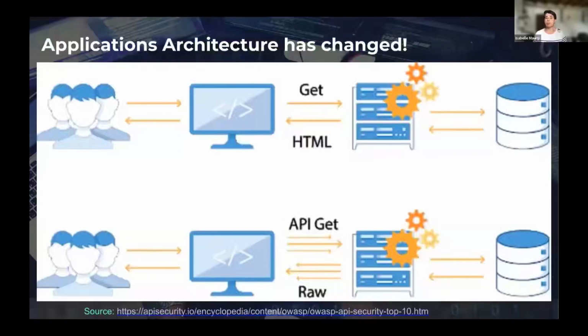And also importantly, what have APIs brought us? They have changed the way we write applications fundamentally. What we used to do server side in terms of controlling layer and management, we have now moved a lot of that logic and code to the client side, which means all the controls we might be doing on our mobile apps or web apps have absolutely zero effect if I'm going straight into the API. All those controls are not there, right? We went a bit fast in removing a lot of stuff on the server side and moving it to the client side, where it's not engaged, it goes straight into the API. So that change of architecture is really a problem.